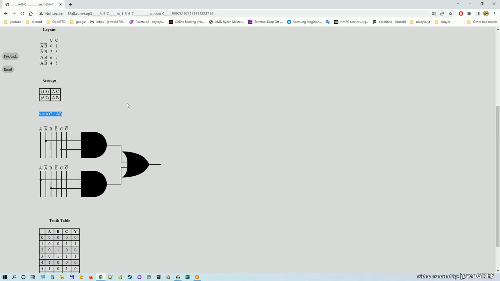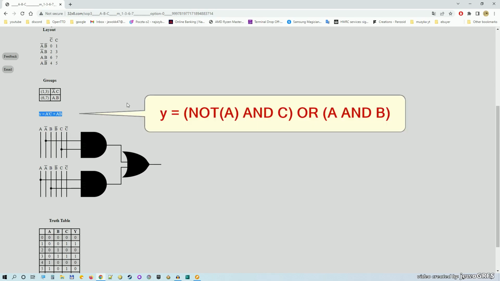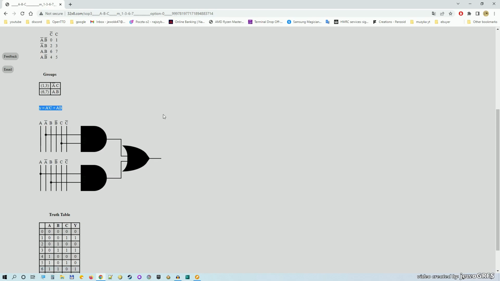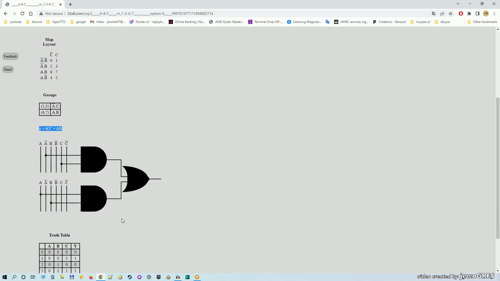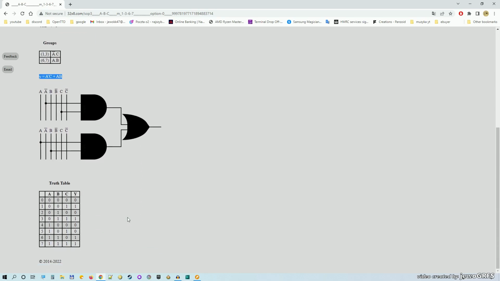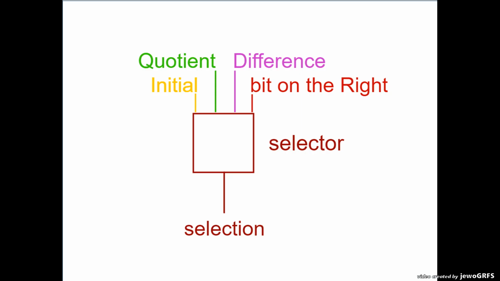This is our function, and actually it stands for what you see over here: Y equals not A and C or A and B. That's in our Boolean logic. That's our connections. For an electric circuit, we of course are going to use something different because we have half trains and pre-signals, and that's our truth table at the bottom. So that's, in a simple way, how to make it. But before we go further and start building those things, I would like to go to our second selector.